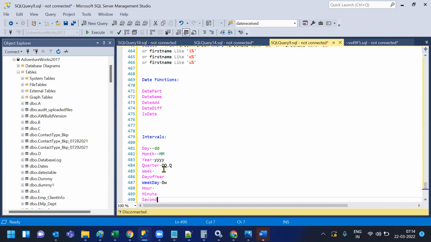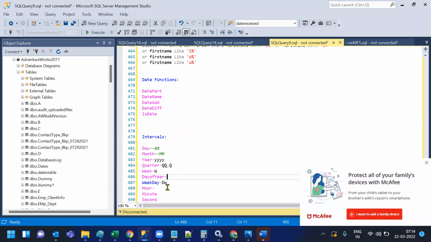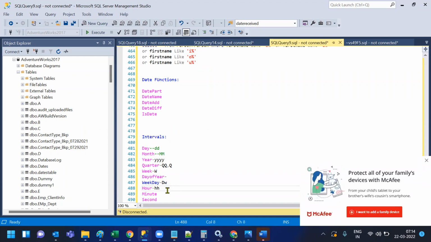Yeah, write down this. Week and day of year. Yeah, for week it will be W. Day of year, let me just check it. And for hour it will be HH. For minute it will be small mm.